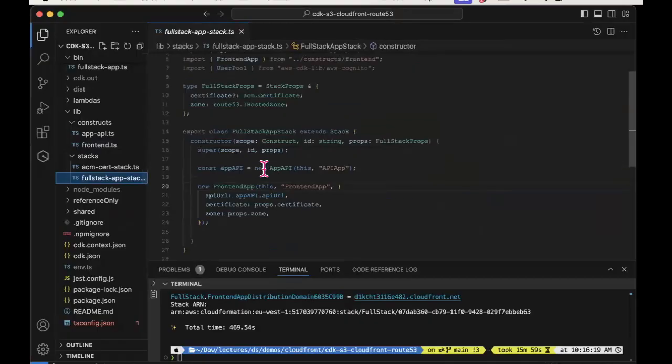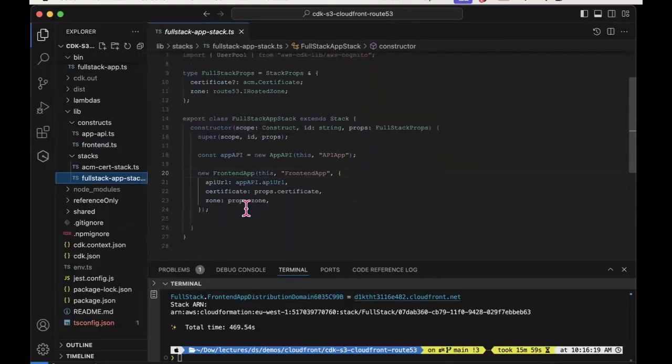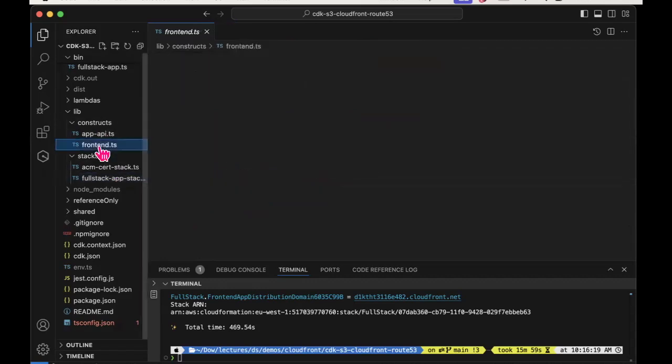Now, I've already mentioned to you that here we're creating via our custom construct our backend, our API gateway, and all that's behind it. Here we're creating an instance of our front end. And as I've already said to you, we are passing in the URL of our API gateway into our front end construct. Okay, so let's go back to our front end construct.